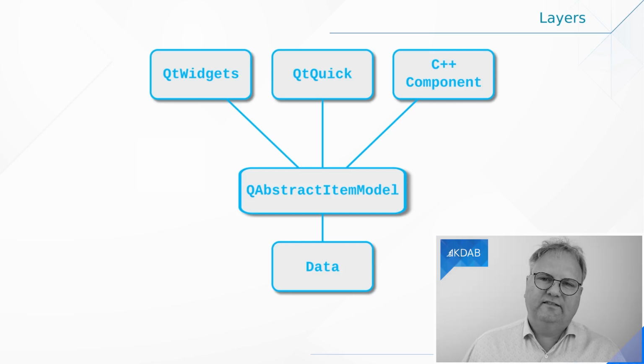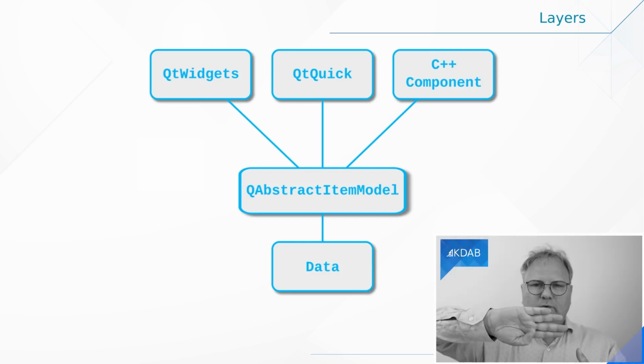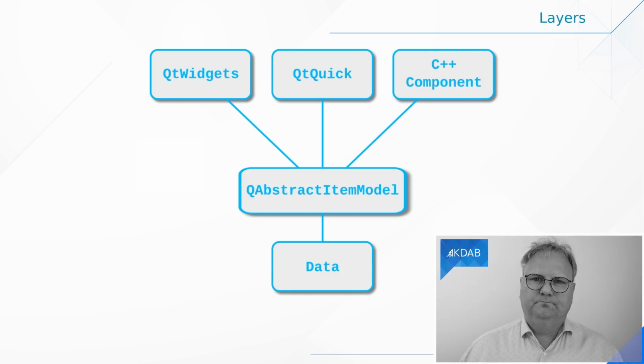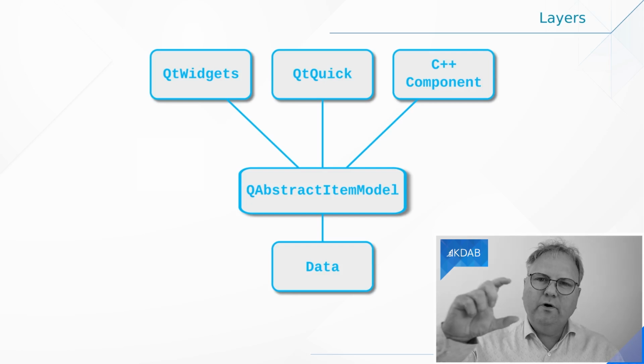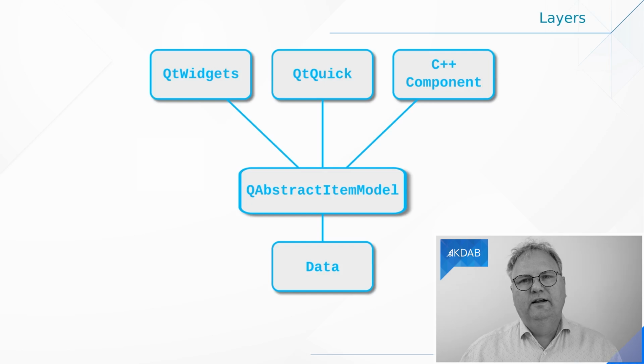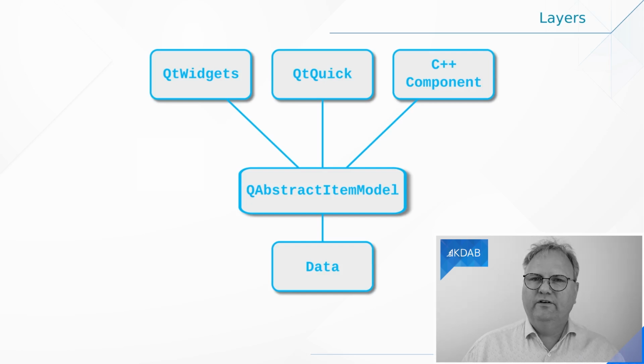A proxy model is something that talks like a model, and it talks like a view. So basically, you have a view here, you have a model here, and in between, you put a proxy model. The view talks down to the model on the layer below it. It asks how many rows, how many columns, whatever it asks. And that proxy model talks into the model underneath it and asks it a number of questions and returns some answers to the view above. And the key thing about these proxy models is that it's a super good separation of concerns.